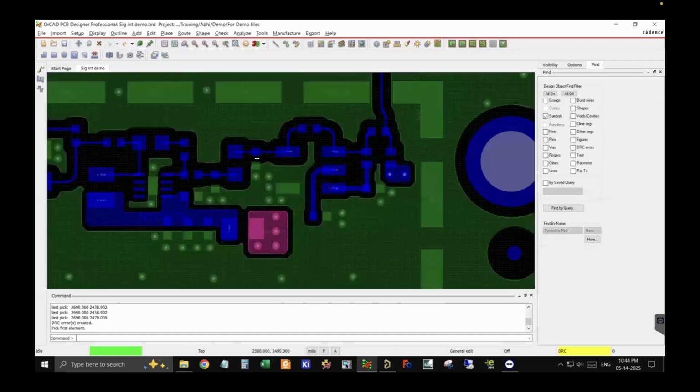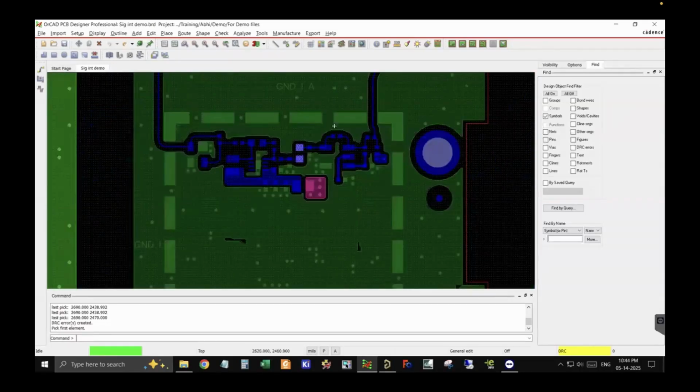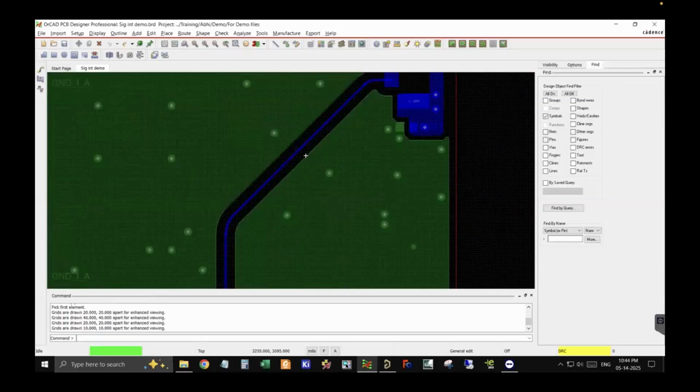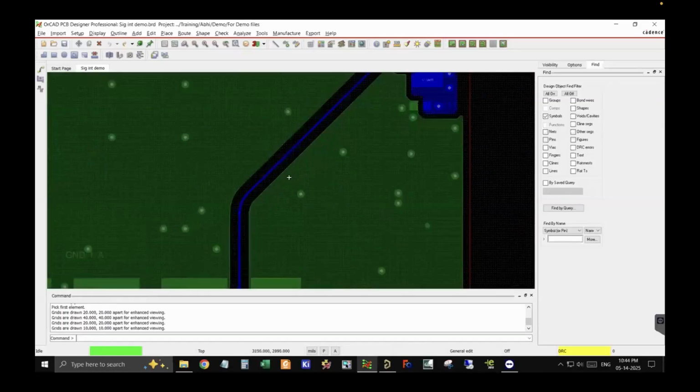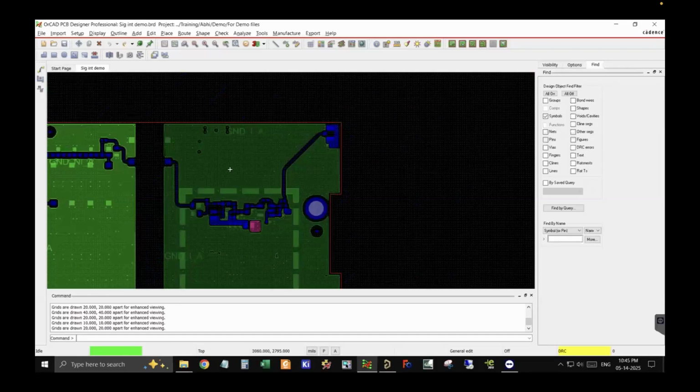So that is the very first thing while doing the placement, that you have to place in such a way that you do not create unnecessary stubs. That's what we do over here, and then we start with the routing. So routing, as I said, this is single-ended. If you want to use shielding wires, then definitely the rule will be lambda by 10 or lambda by 20. So generally, if you don't know your frequency range, then I would say go with 20 mil to 30 mil spacing between your wires.